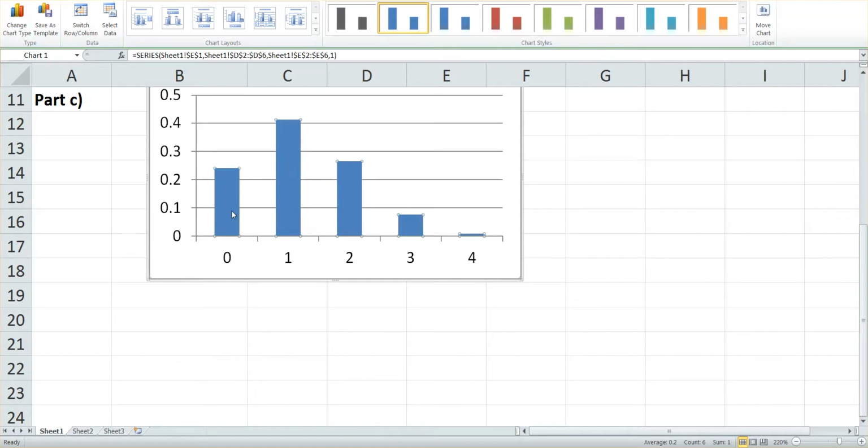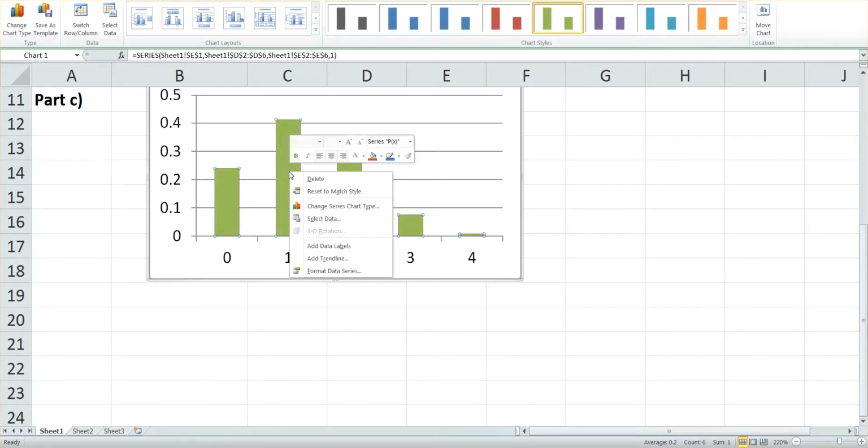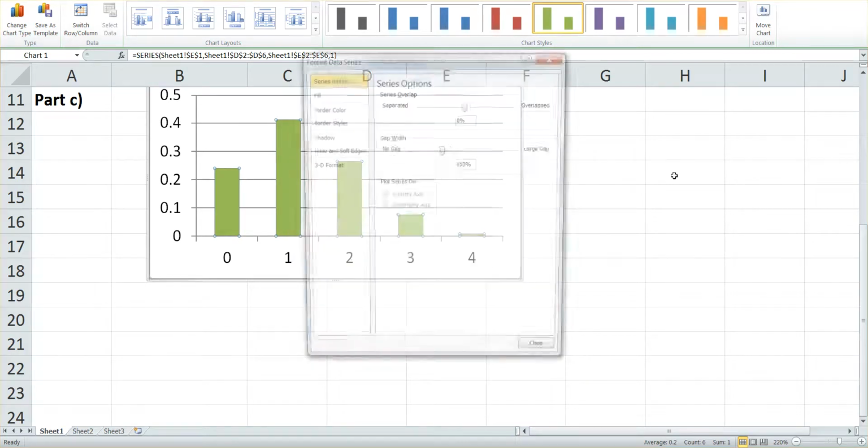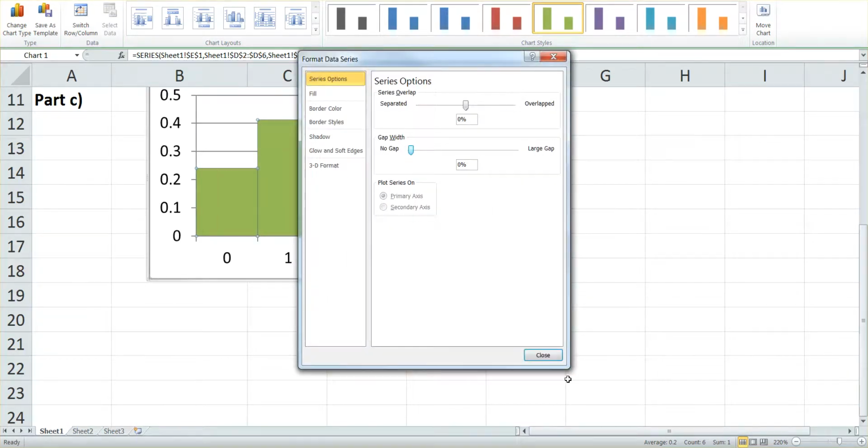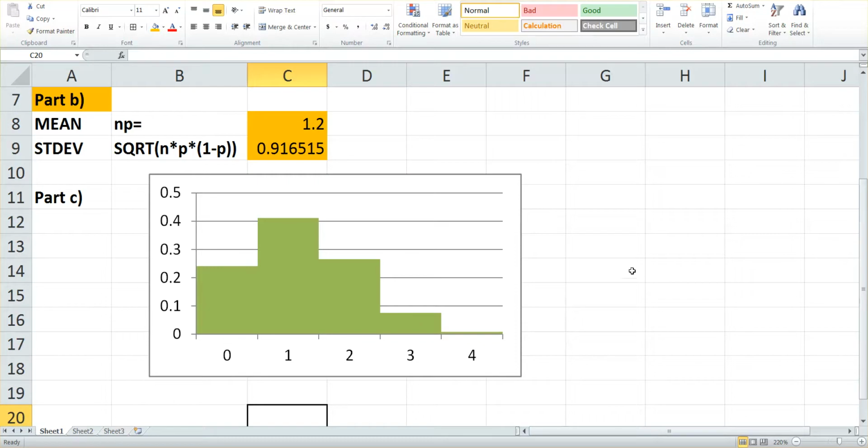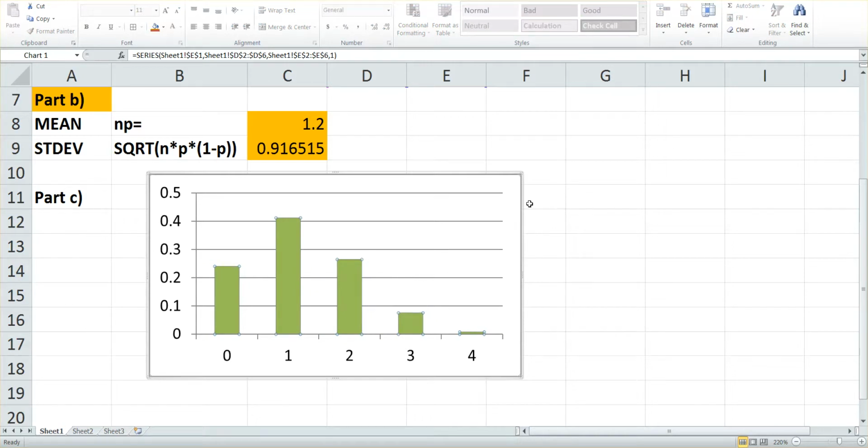And now they're correct. And if you want to muck around with the colors and whatever you'd like to do, that's fine. Technically, there's an argument nowadays about whether these should touch or not, but our textbook says that histogram bars should touch. So I could format the data series and lower the gap. Now I'm working on an older version of Excel here, so if you've got a newer version, it'll be slightly different, but you get the general idea. The column chart thing will still be there, and that's all you're really trying to see.